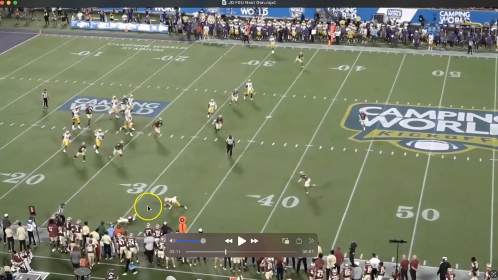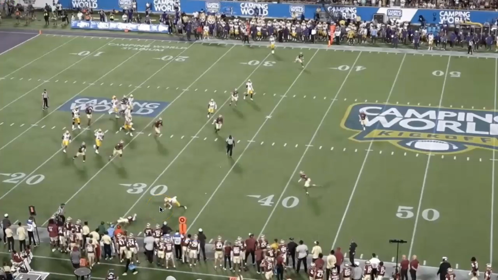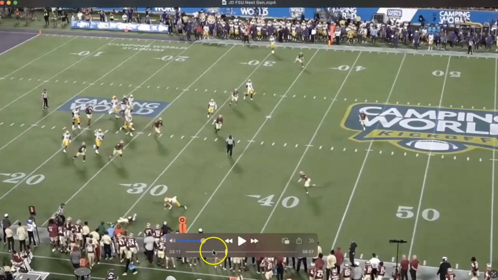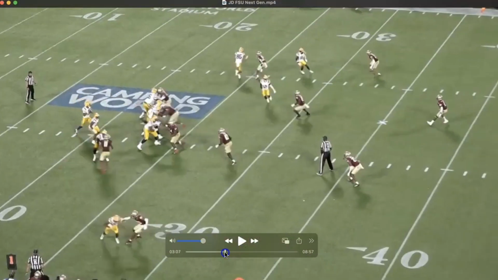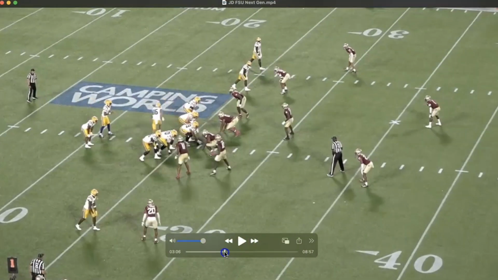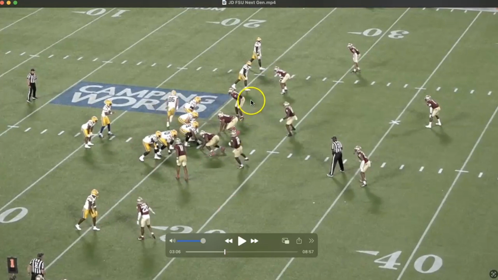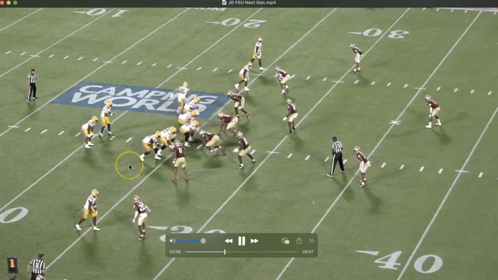And so, yeah, you might say, oh, he got it in there. DB makes a great play on the ball. Receiver bobbles it and drops it or whatever. But we're talking about NFL football. In the NFL, this is a pick six. Because we'll go back and we'll watch it from the start again, and you'll see how long it takes for him to throw this ball and how long it takes for the play to develop. He's got to peek front side. If he doesn't like it, immediately get back over here.